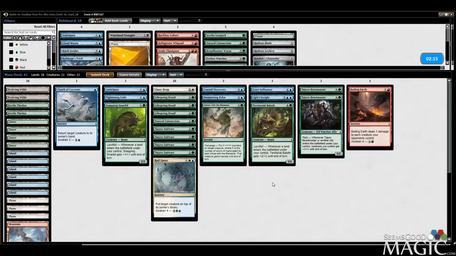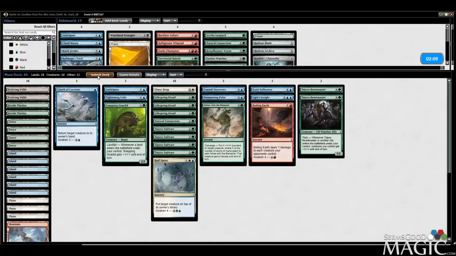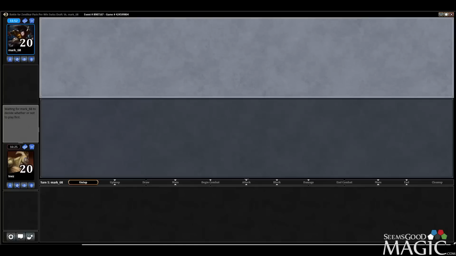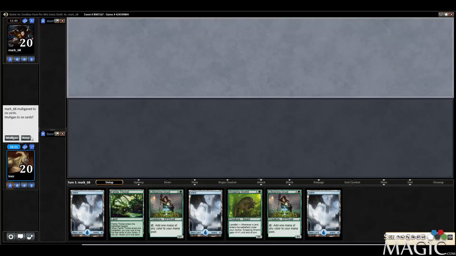expensive thing. Territorial Baloth, maybe? This is a creature too. Yeah, Baloth can go for it. All right. Yeah, this hand is actually fine. Hopefully find our white mana, but I'll settle for our red mana too.